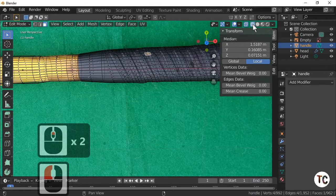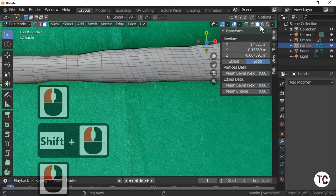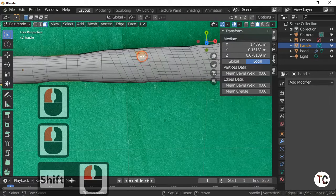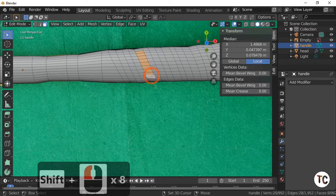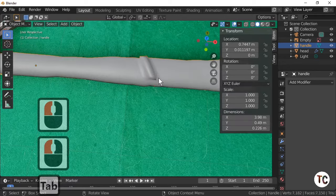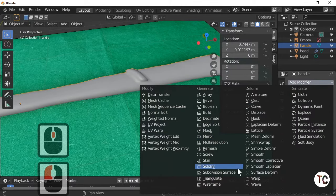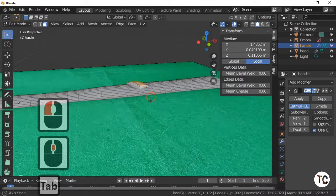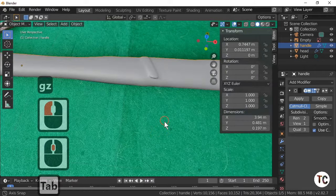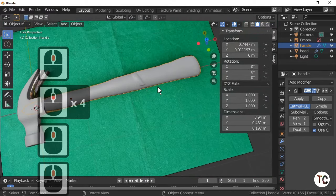But what you do is, if you've got the detail there, so say that's your detail, I'm going to go into the face select, just make it easier. Right, you can see that's where the detail is. So if I go into face select there, that's where to select them. Extrude along normal. As you can see, we've now got the actual ridge of the hammer, and then we add the modifier subdivision surface, and we've got one of the ridges of the hammer. Easy, just make it less pronounced. And as you can see, we could add them all the way down, and we've got the handle of the hammer.